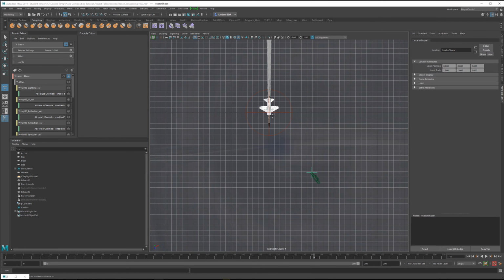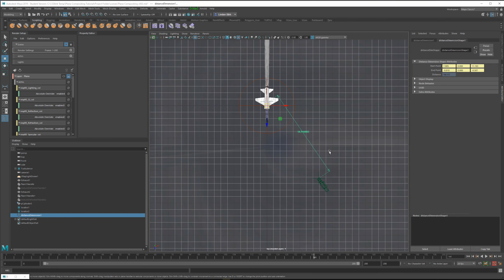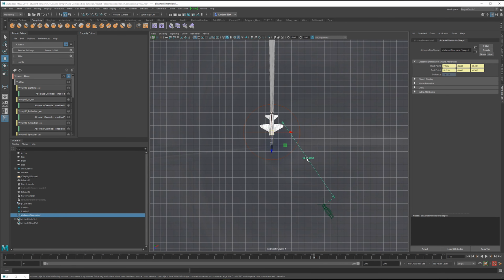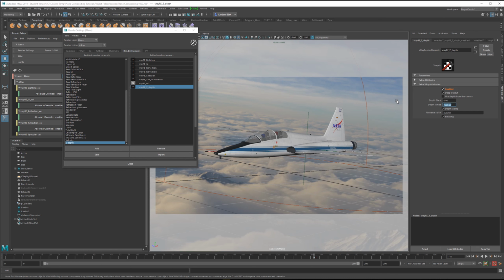And it's going to give us the distance between it. As you can see, this is really not to scale, but it's fine for what we need. But this number is going to be very important. So going back to Z-depth, let's switch back to our plane layer. Click on depth, switch back over to our camera view. And the depth of the entire scene, we should do something that's a bit larger than whatever the distance is. So we could do something like 20.